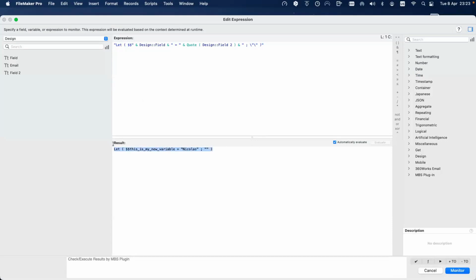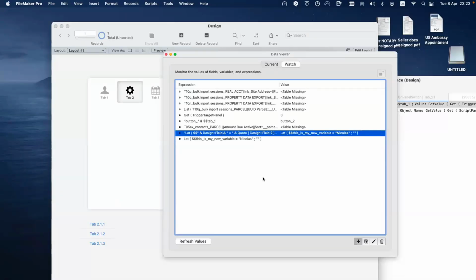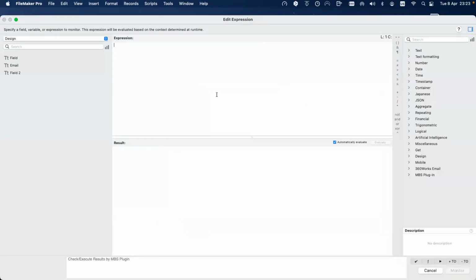For FileMaker, this is a text. It's like doing this, or like this, doing this, and space and this. It's like doing a piece of text.